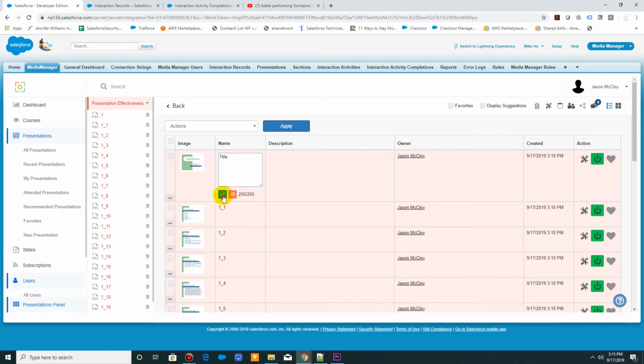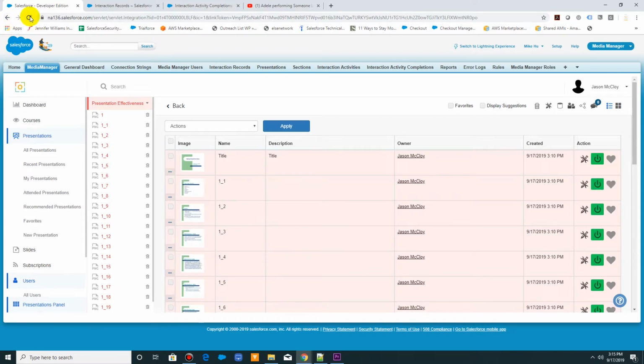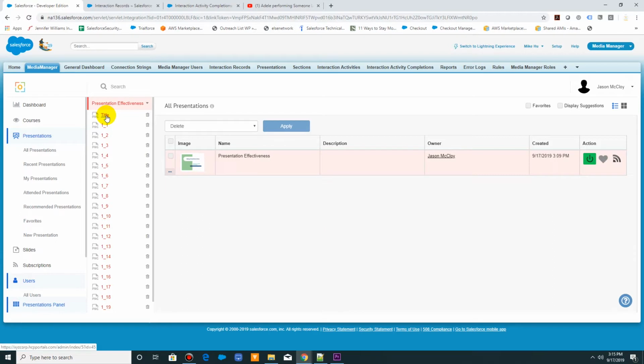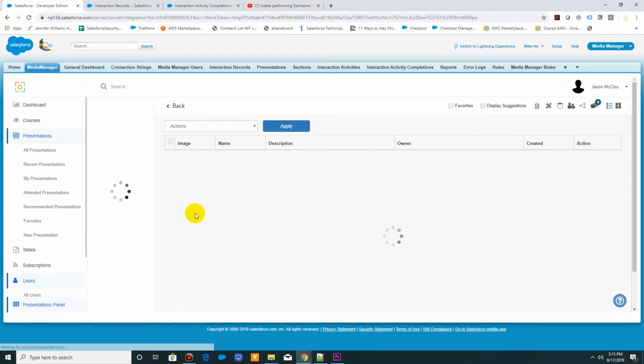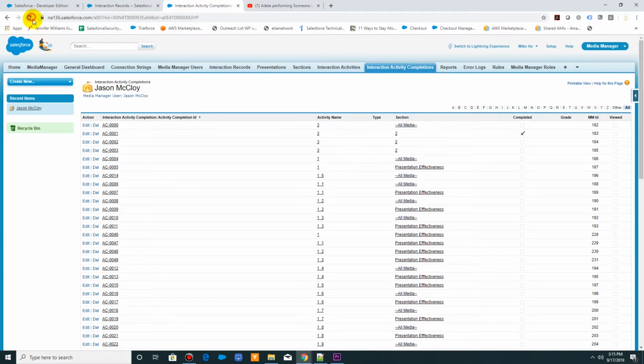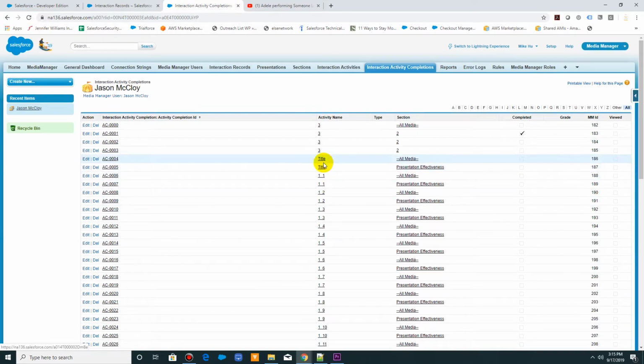So this is the title. This will start to update across the entire system. So if I highlight this and then I refresh, you'll see it over here in the presentation panel. There's the title. See it here and here, but you'll also see it back here. So there, see how those two changed?